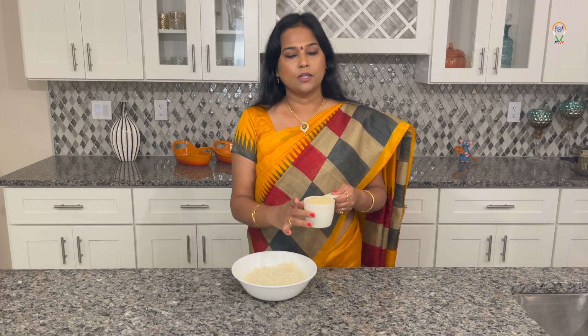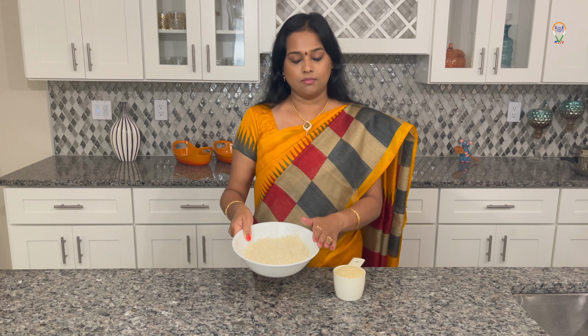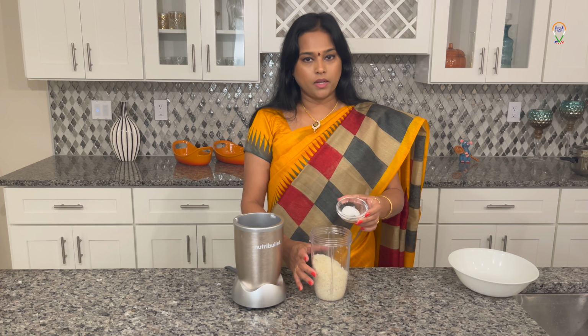Now I'm going to make the Kozhukattai, which is made of rice. I've taken 1 cup of Ponni boiled rice. You need to soak that for 2 hours. So I've already soaked and washed it, and I've kept it here. So I'm going to add the soaked rice into the blender, and also I'm going to add salt with this, and I'm going to blend it. So I'm adding salt now.